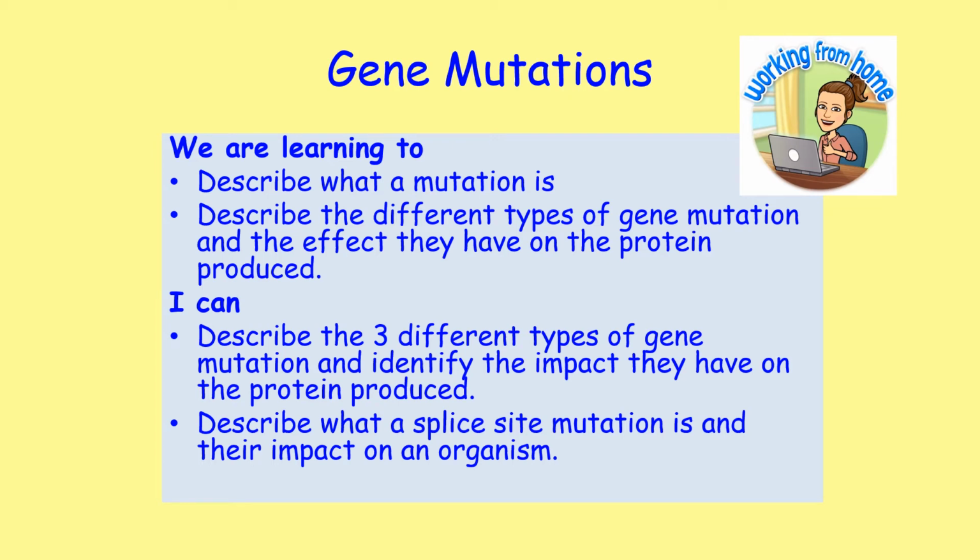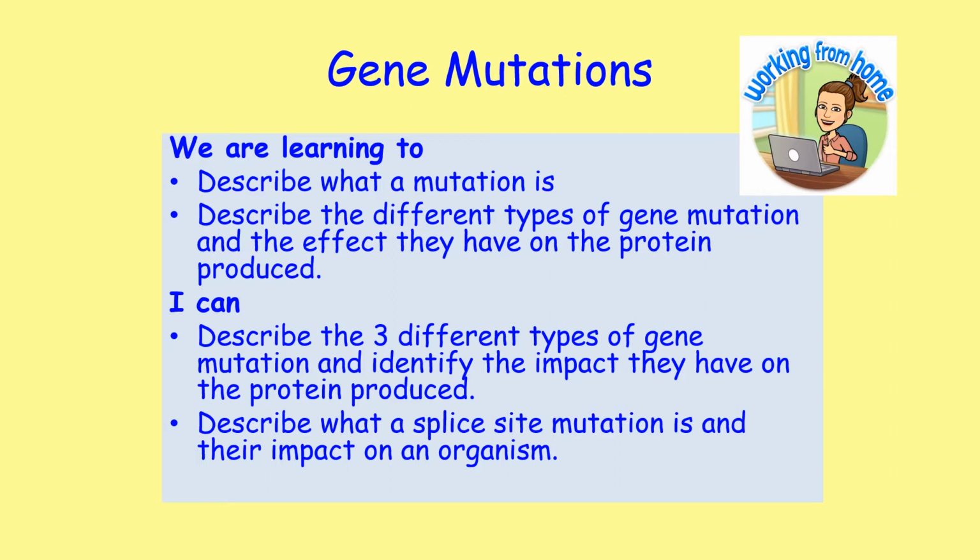Hi everybody and welcome to lesson 1 in section 1.6, all about mutations. In this lesson we're going to take a look at gene mutations. So we're going to describe what a mutation is at high level, and describe the different types of gene mutation and the effect they have on the protein produced.